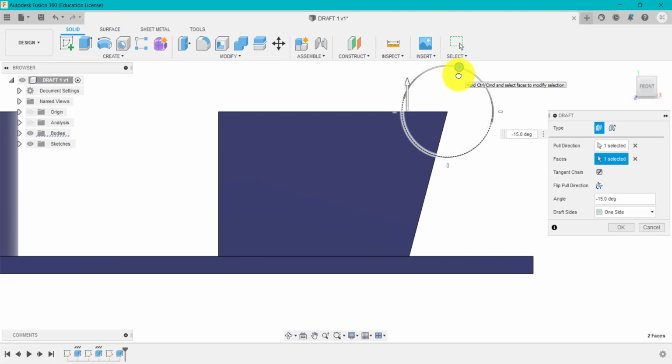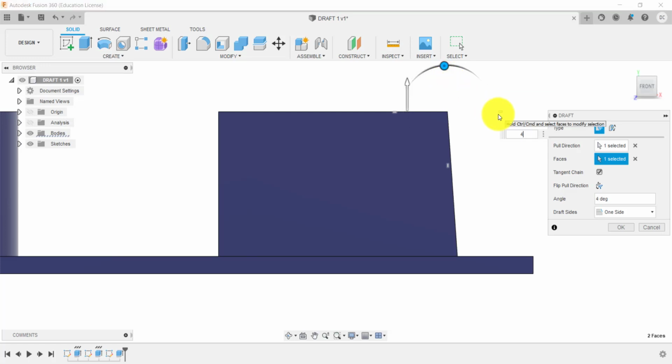Now if I was designing this for a vacuum former, I would not use a minus draft, it would always be positive. And we'll go into a bit more detail about designing for vacuum forming in another video. But what we're going to look at here is putting a 4-degree angle on there. So we've got the pull direction, which is that direction there, and we've got tangent face selected.